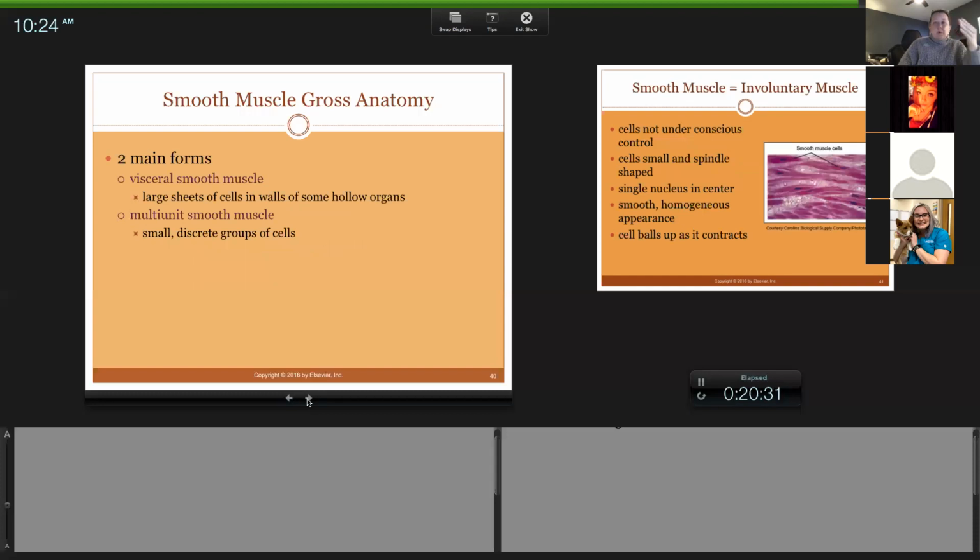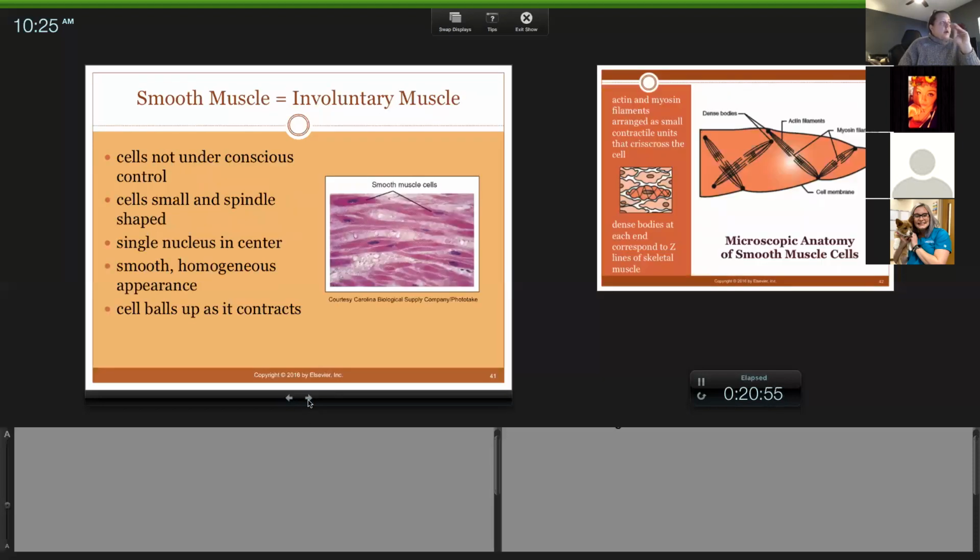Now, smooth muscle is different. Smooth muscle, I'm going to mostly focus on the visceral. And remember, I said, where do you find smooth muscle? They're large sheets, typically in most of our hollow organs and the walls of our blood vessels, and then there are small multi-unit smooth muscles that we'll talk about. Smooth muscle is involuntary. We do not have control over it. The cells have more of a spindle shape, okay? So they're not like those basic lines, the striations. You can tell that looks a little smoother. Think of a smooth wave or something of that nature.